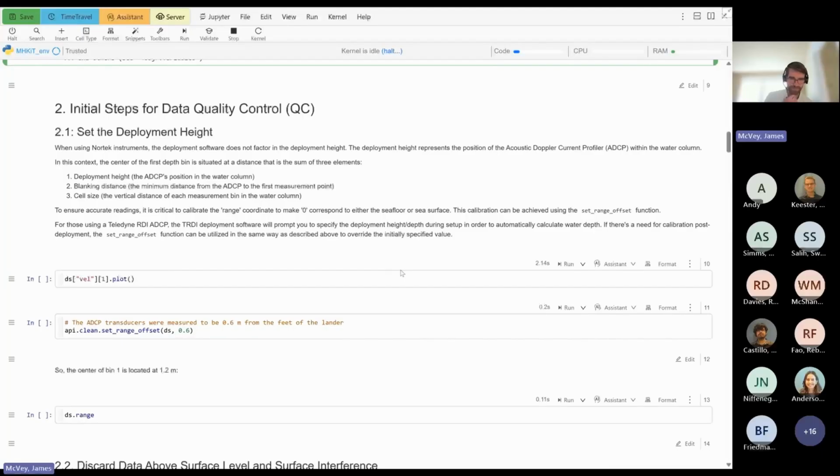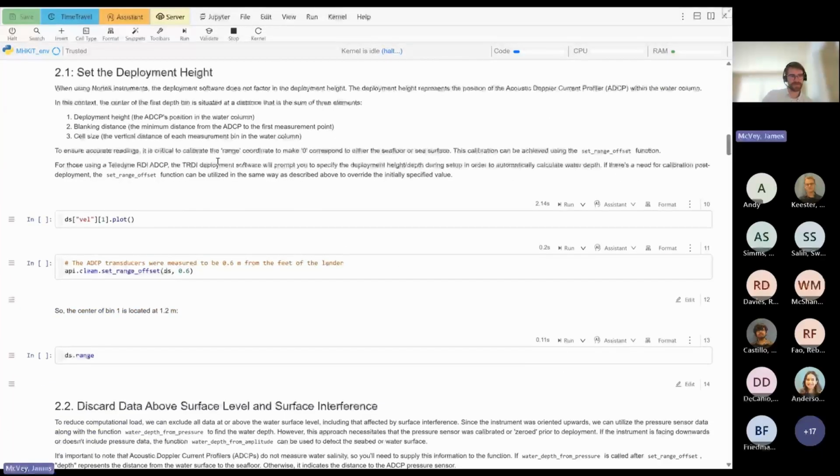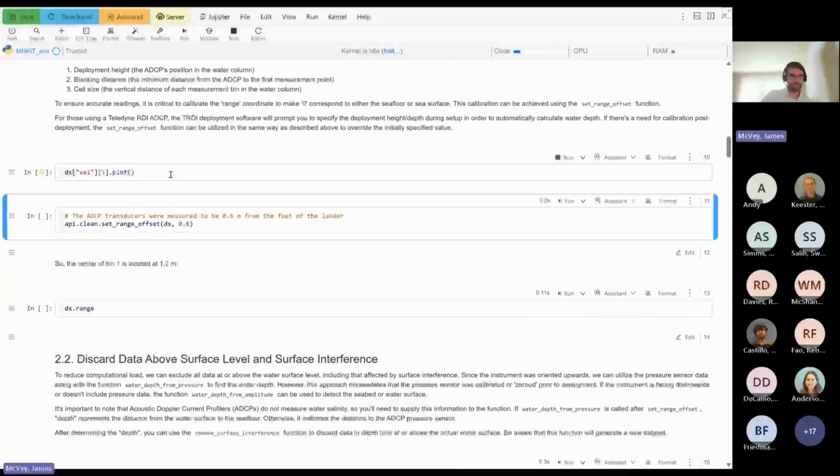The first thing before quality control we'll do with ADCPs is setting that range coordinate. So that profile, it's taking 0 is starting from the transducers itself. Generally when you're deploying an ADCP, you're deploying it on top of a tripod off the bottom, so it'll have some set difference from the seafloor that the instrument's sitting at, or it will be deployed some distance beneath the vessel. If you have it deployed horizontally, you might be able to skip this part, but horizontal deployments are somewhat rare.